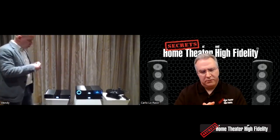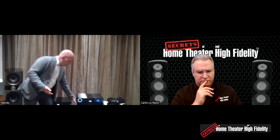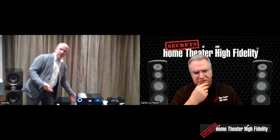And so one of the concepts, if we look at the Naim architecture, is that we put all the components, source, preamplifier, amplifier, and speakers. And so we have products that have all four of those components in it. As we move up the line, we start removing things out of the box. So Unity, we remove the speakers out of the box. So now it's source, preamp, amplifier. And when we get up into the classic, we've now taken that all in one unit and removed the amplifier. And the upgrade path is now removing the power supply so that we can have a separate power supply. Ah, interesting. Okay.